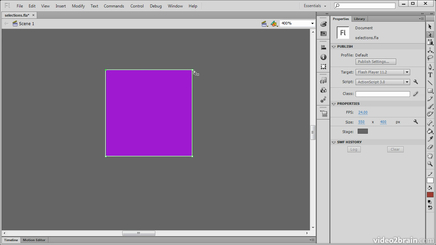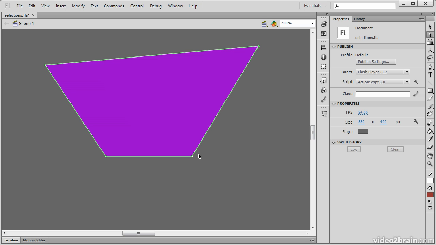are very specific here. Any of the anchor points are going to, by default, show up as little white squares, but any that I have selected will actually show up as a little green square, and I'm able to move the different selection points that I click upon with the subselection tool.